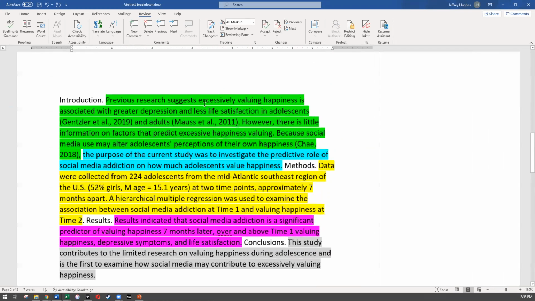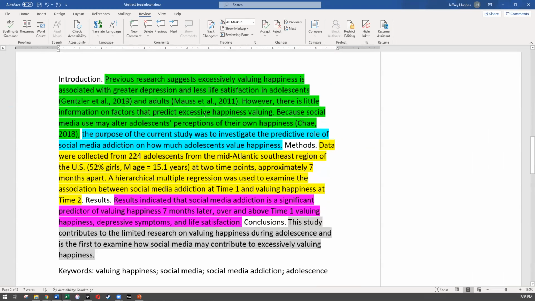So this is my own abstract. And actually for this journal, what they wanted is for you to actually do an introduction. They wanted you to write the words methods, introduction, results, and conclusion. So it really does help break it down for you. You don't have to do that in your own. You can just delete this. But let me break down my own, and I can show you a different way to do an abstract. One that I use citations on here.